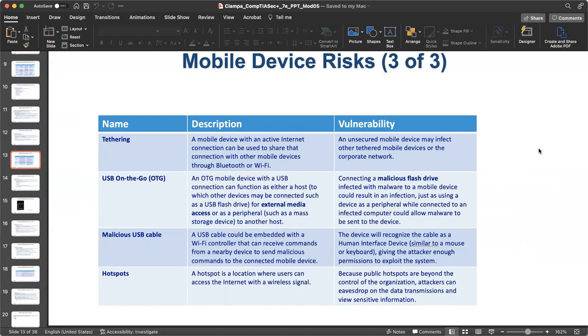And again, your security department does not have visibility into this possibility because this is happening at somebody's home. This is happening in a Starbucks store, right? The OTG, or USB On-The-Go, right?